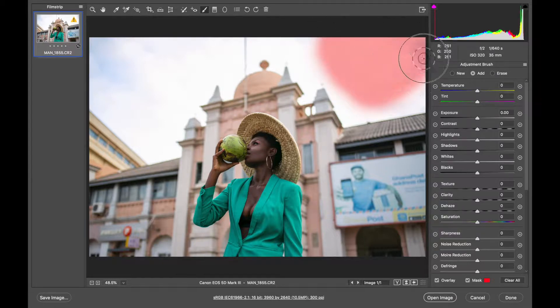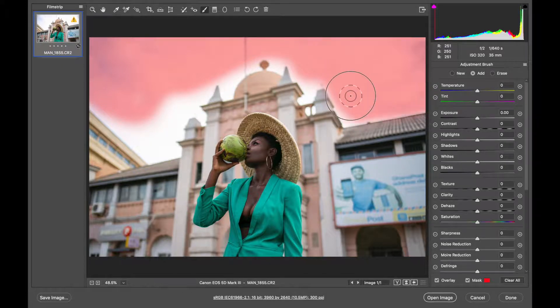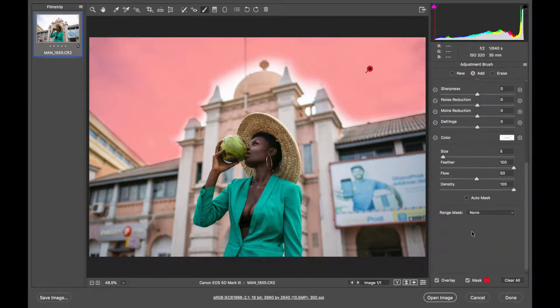To see what you're selecting, come to the bottom of the screen and click on the mask button to enable it — the red area shows what's selected. I'm going to make a selection of the sky and avoid selecting the building, because selecting the building will cause a weird color fringing or halo effect on the roof. I'll enable auto mask, which uses AI to separate the sky from the building. As you can see it does create that weird effect at the border — I'll fix that later.